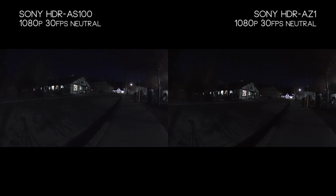Now, again, you can only use the remote or your cell phone app to change all the settings, but it does have physical buttons for starting and stopping recording, but you can't take a photo. I was kind of hoping that there would be a double tap press to take a photo, but again, you need to use the phone to switch it over to the photo mode. It's kind of a pain in the butt.